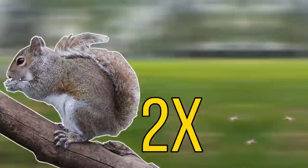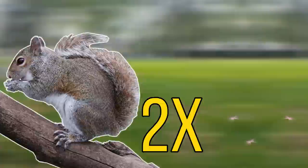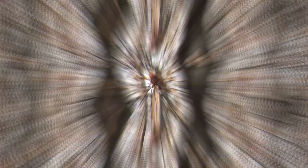Grey squirrels have a prolific breeding cycle, with female squirrels sometimes having two litters of young per year. And if those advantages weren't enough, grey squirrels are also carriers of squirrel pox, which often proves fatal to red squirrels, causing their numbers to plummet even further. As grey squirrels have been invasive for so long, the damage is mostly irreversible, with most efforts now focused on helping native red squirrels and limiting the spread of the grey squirrels.